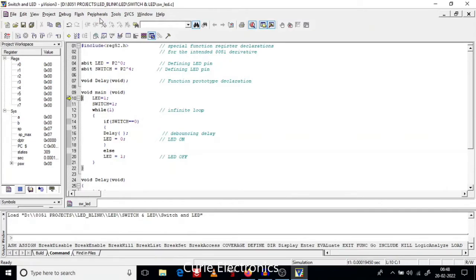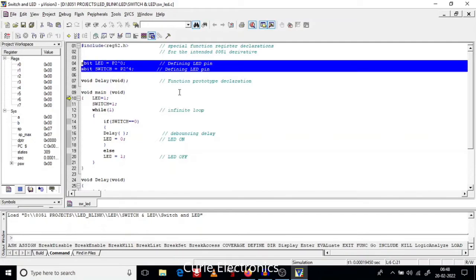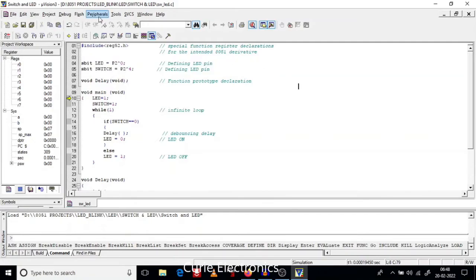To port 2 we are connecting the LED and the switch, correct? So we need port 2 to see that. Go to Peripherals, I/O Port 2. Now we'll just run or debug the program and see. You can see step over, step into, various options. Now when I step over, the program is running. The switch was not activated.